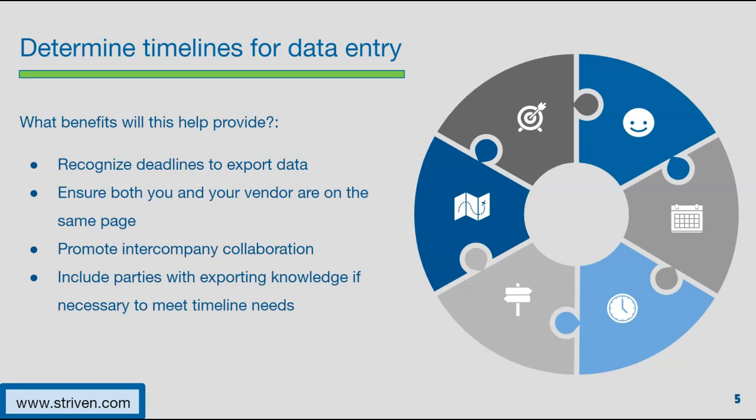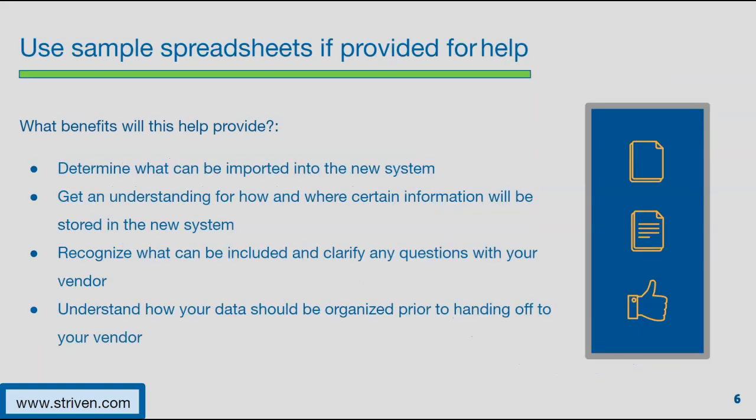If you decide that your company is going to handle exporting data, then this can promote healthy intercompany collaboration between divisions to export data as requested to meet deadlines. If the system you are migrating to offers sample import files, then you can use those to your advantage when migrating your data. Using sample import files, you can determine what can be imported into the new system and how it should be formatted as well.